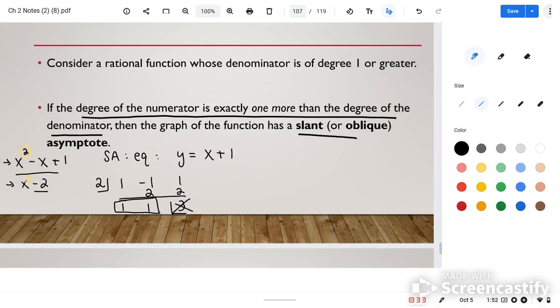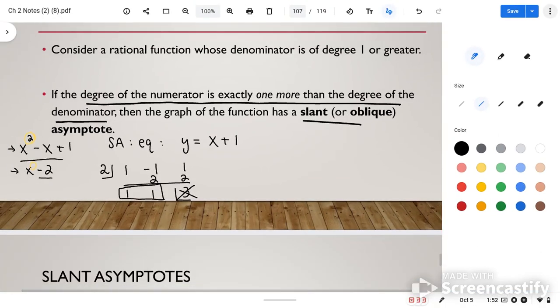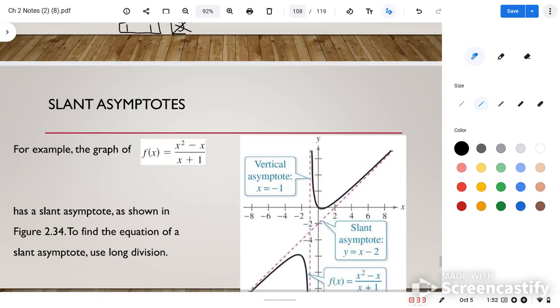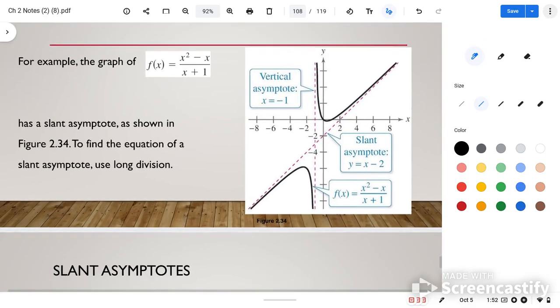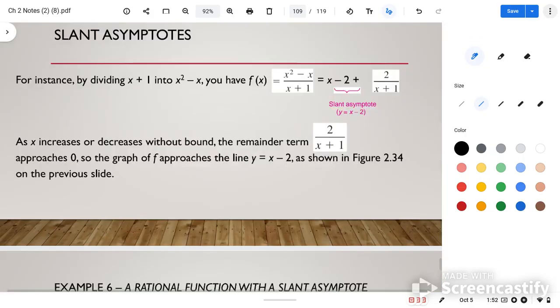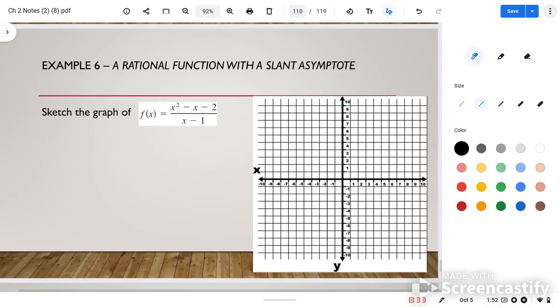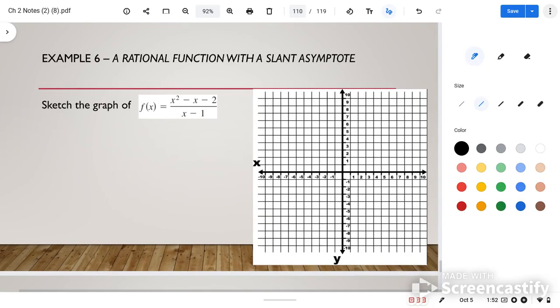All right, so then the next slide just takes you through another example of a slant asymptote, what it means, how you get it, just in case you forgot. And then we've got this last one here, and then we'll have a bonus example with how to find the y-coordinate of a hole, just as a reminder. But we're going to go through this whole thing, graph it, and then put it on our graphs.